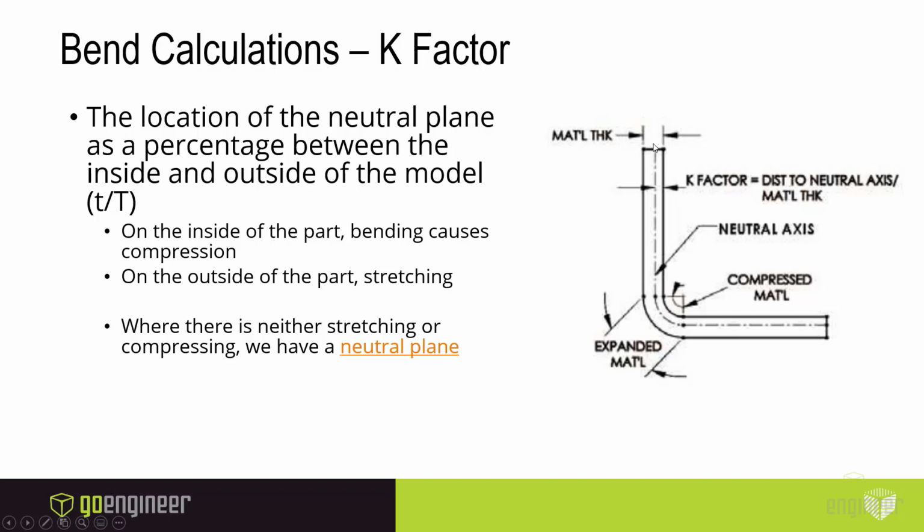The default is always 0.5, which is right in the center of the part. And what that tells you is that it will be a 1-to-1 ratio. Measure your part through the center here, and it will be exactly the same length as if you unfold it and measure one long edge. So that was where 0.5 comes in.